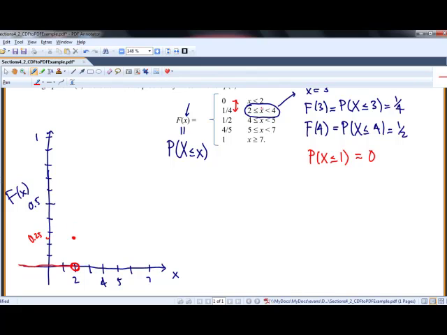And between 2 and 4, I don't pick up any more probability. So I have a closed circle and up until 4, I'm just riding along that line. Any value in there, the probability, for example, less than or equal to 3 is 1 quarter because I haven't picked up any more mass. So at 4, you can see I made a jump then to a half. So at 4, we jump up here to a half. And nothing changes until 5, so I have just a horizontal line until 5. I open circle at 5 because I don't pick up mass until I actually hit 5, and then I can make my jump.